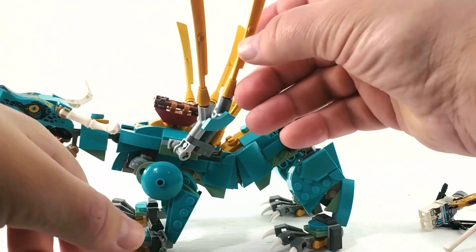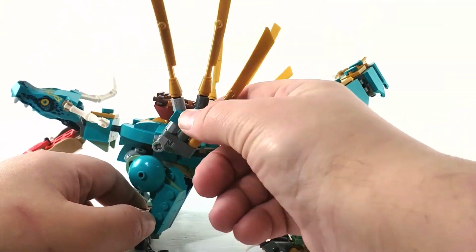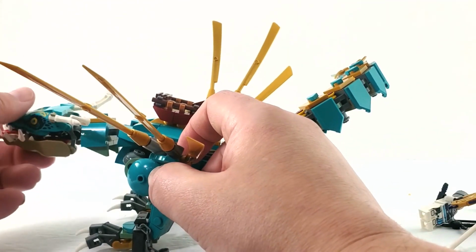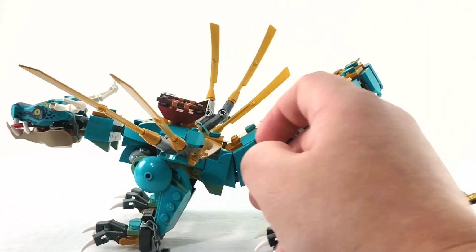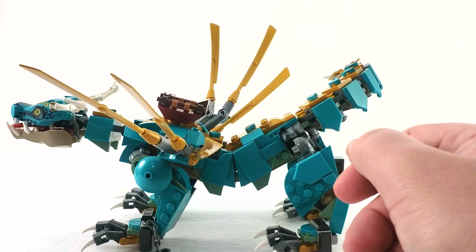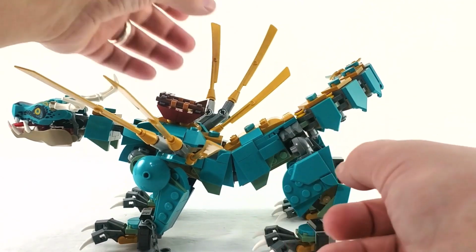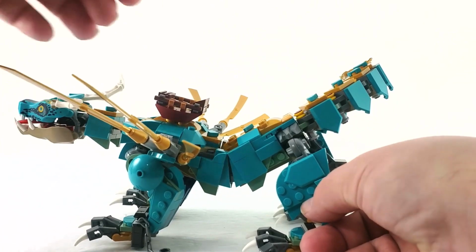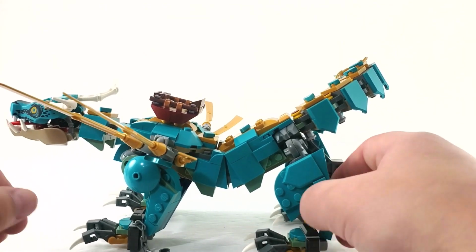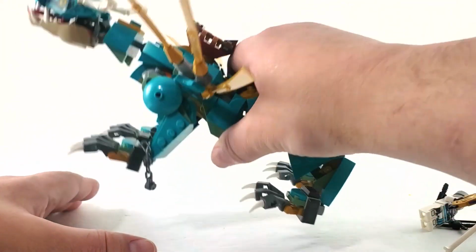Now, he does have kind of flimsy wings, but he's supposed to be a jungle dragon, so you can see that these wouldn't be really meant for flying. He's crawling around the jungle and stuff, and he could use these to chop through the foliage, since they do look quite sharp. I don't know for sure what they're going for with the more skeleton wings, but yeah, that's what it kind of looks like.